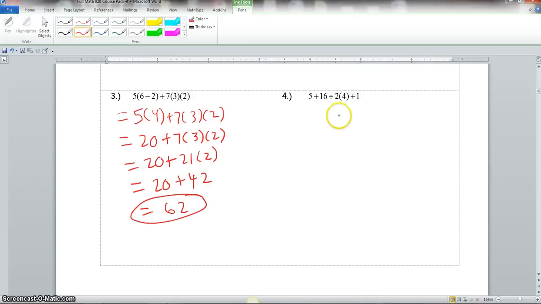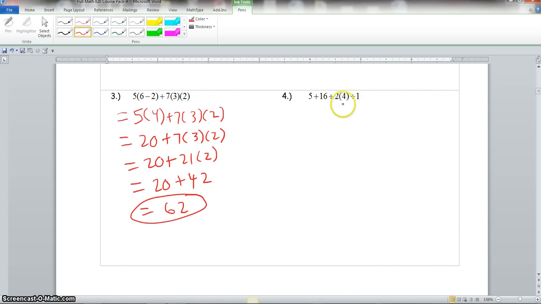Okay, class, picking up where we left off. Remember I told you with this parenthesis here, we cannot do anything with it. So we look at the other operations. We have addition, we have division, and this means multiplication and addition. So what we have to do here is this.